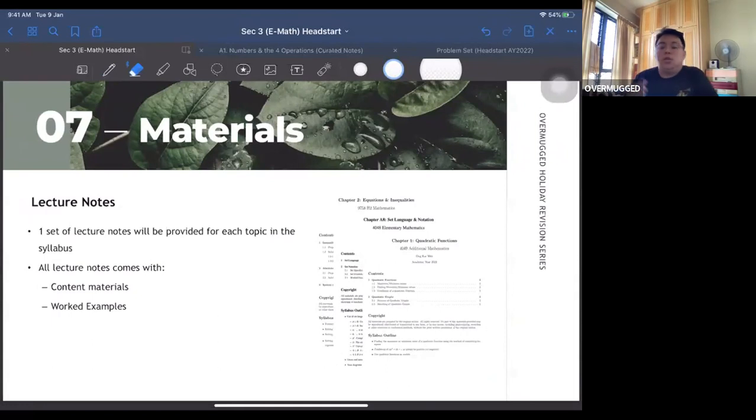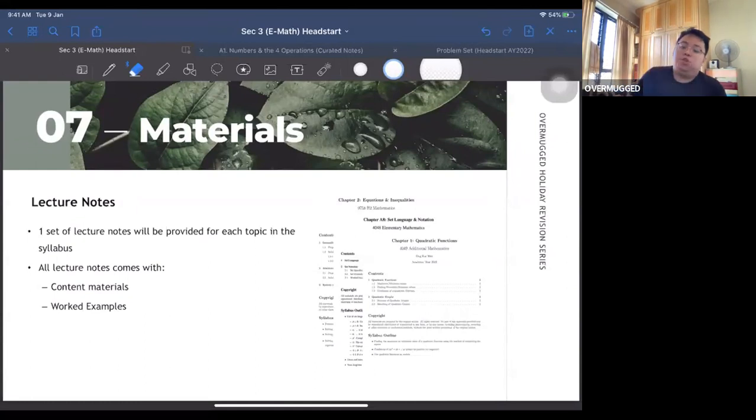Number one will be lecture notes. So lecture notes, I'll create notes that are completely different from the textbook, and it's also not the same as the assessment book. These are purely my own, handwritten on my own. For all these notes, you will get them when I start the topic, and inside the notes actually contain example questions and the content that you need to know. So you can see the picture there, and you can also refer to the Dropbox materials. Inside contains some of the notes that I will be using.